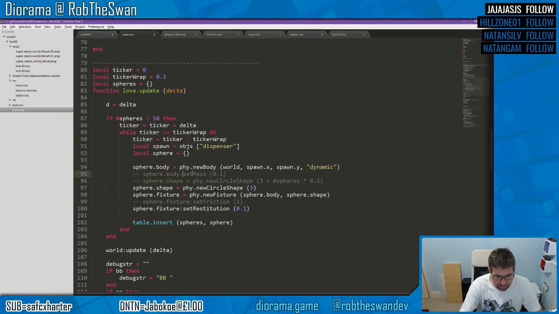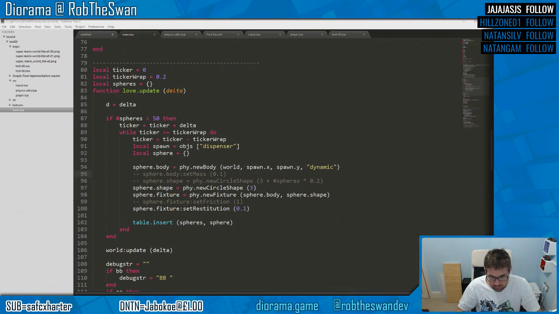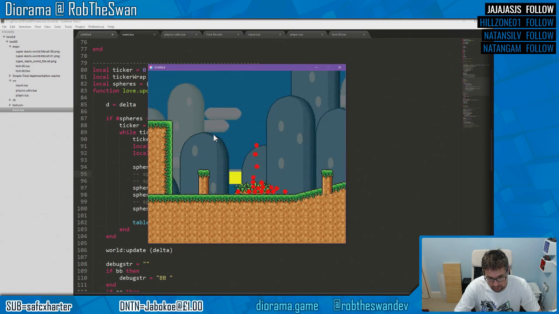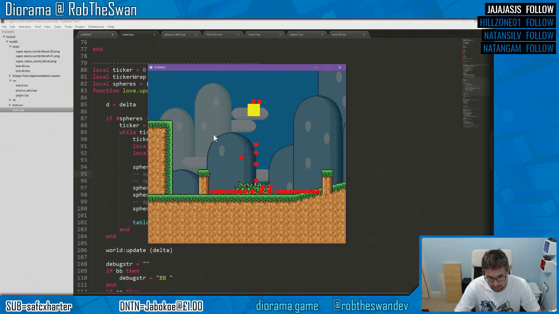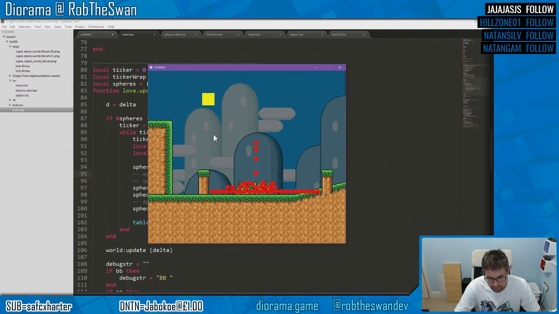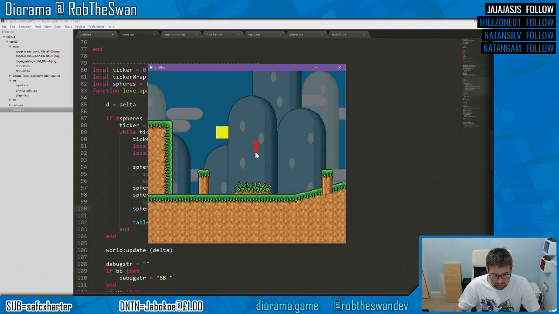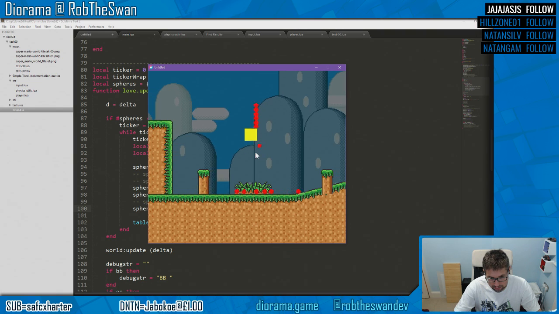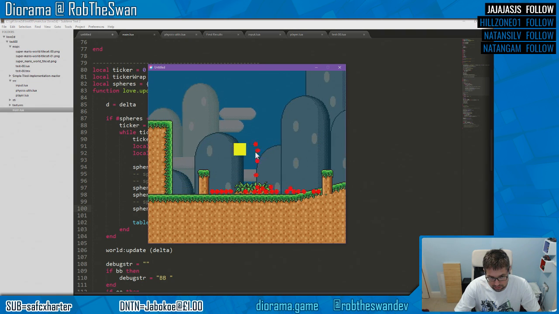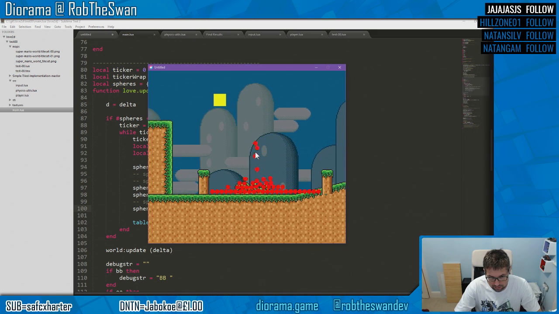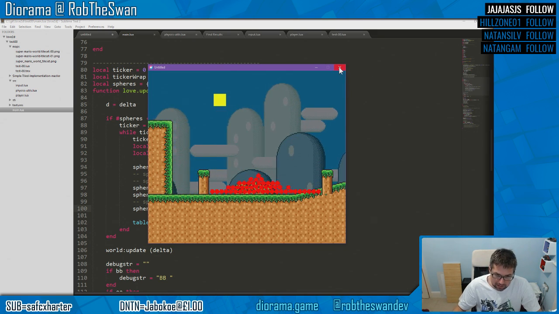Let's get rid of the set mass thing, so I don't know what the default will be. Doesn't look very bouncy, so let's set the restitution even lower, and then I'll do a really high one.